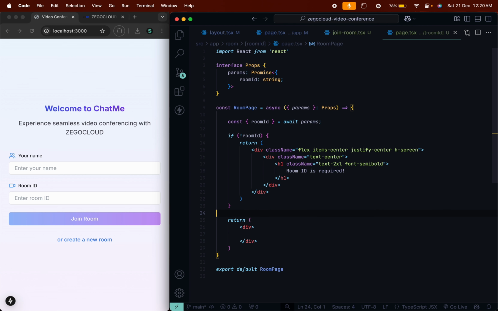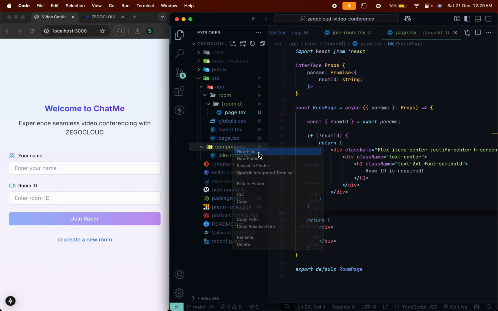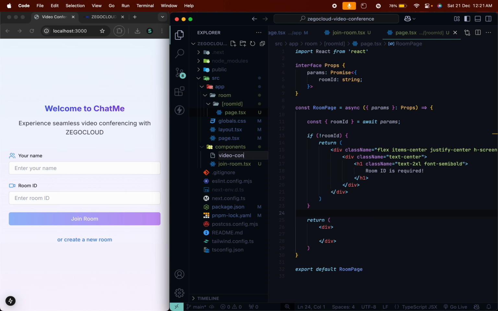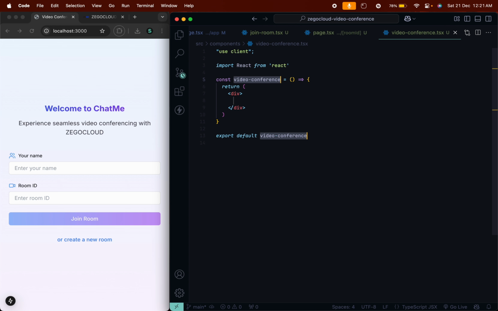And if there is a room ID, we'll just be returning the video conference component. So let's create it like this, and this is also going to be a client component like that.